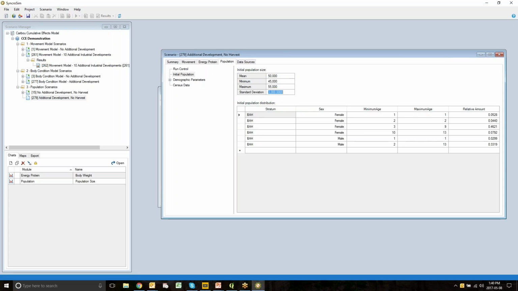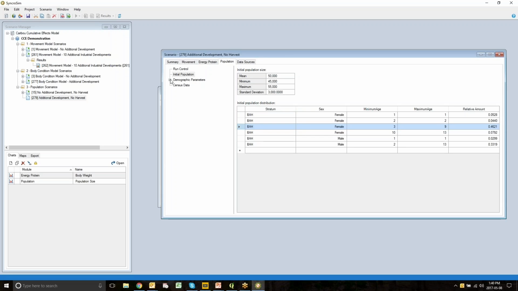Now, depending on how much data you have available, you might be able to be very specific about the sex ratio and age structure of the population, or you may not have enough data to be so specific. And in this case, the bulk of the population, so 46% of the population, is starting out as females and age somewhere between 3 and 9 years of age.